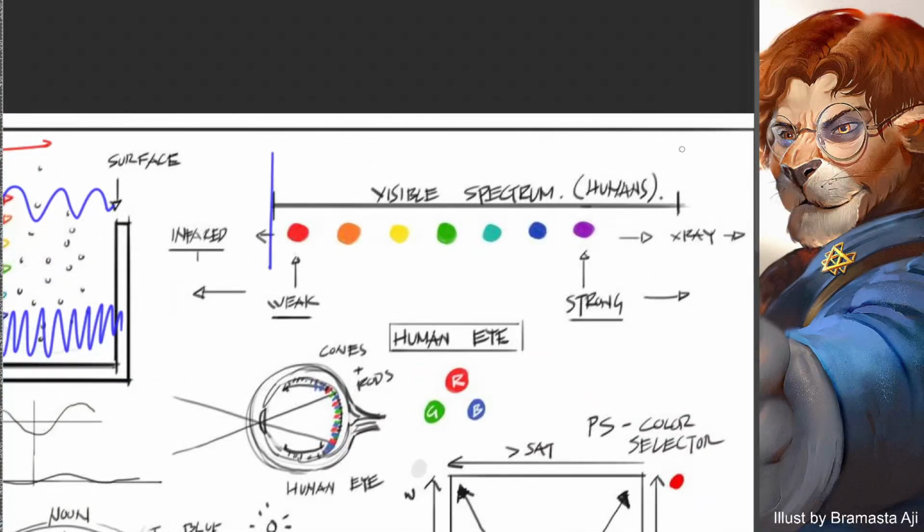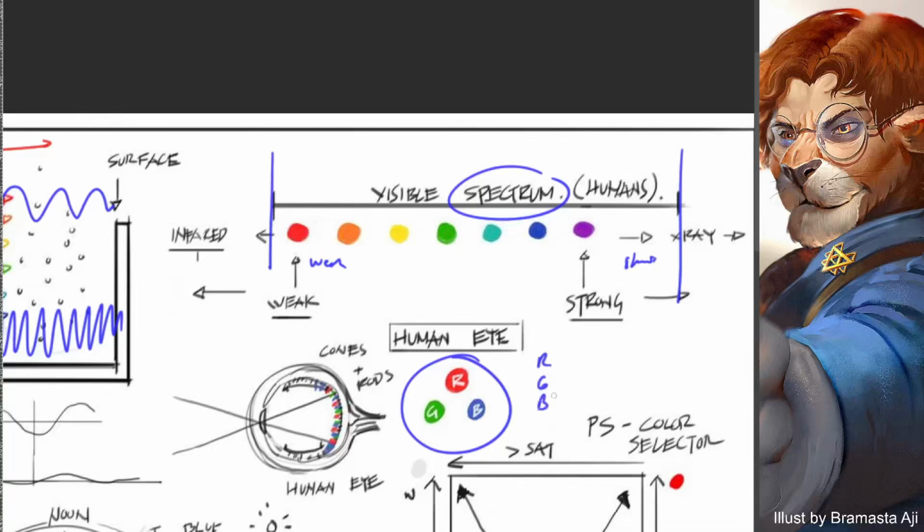Our eyes are only able to see this light spectrum, the visible spectrum of the human, as we learn in science. So this is the weak colors, and this is the strong colors, depending on how the spectrum is working. In our human eye, we perceive them as red, green, blue, the RGB of the colors. On monitors, the maximum number is 255 for red and 255 for green, and it will create different combinations. If red and green are combined, it becomes yellow and such. If this one is combined, it becomes violet and such.